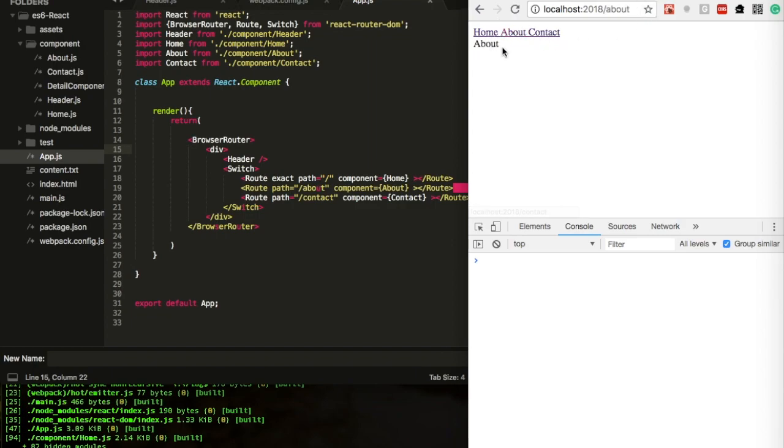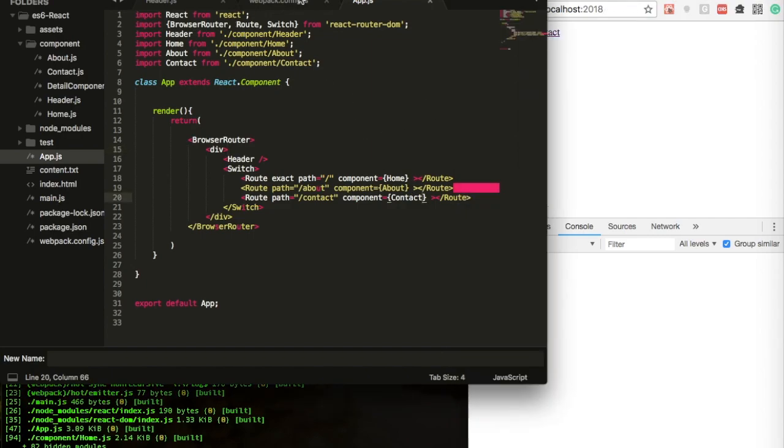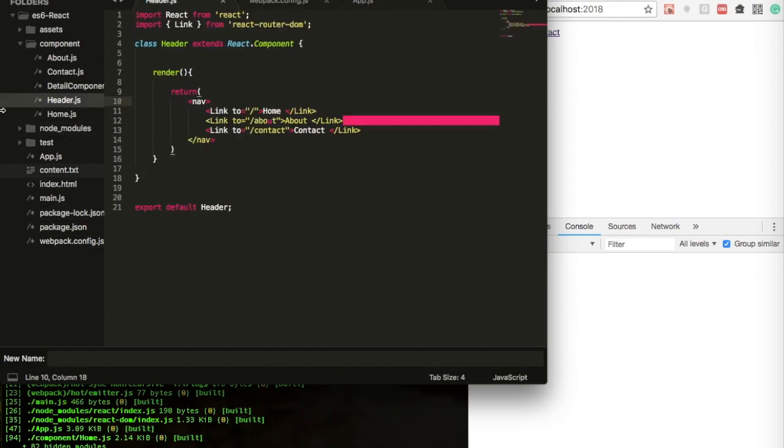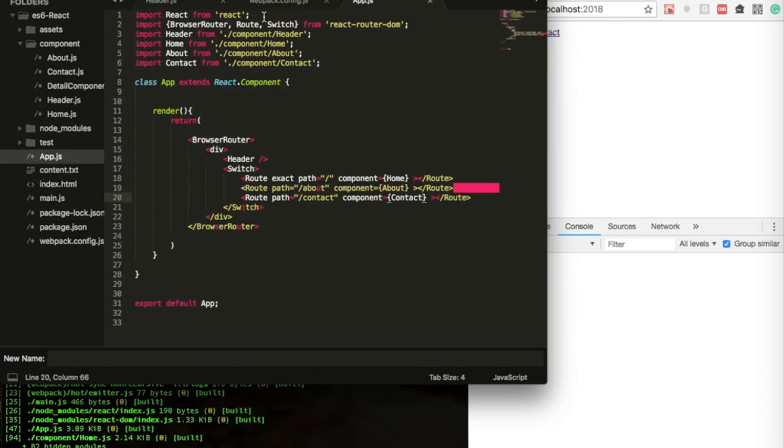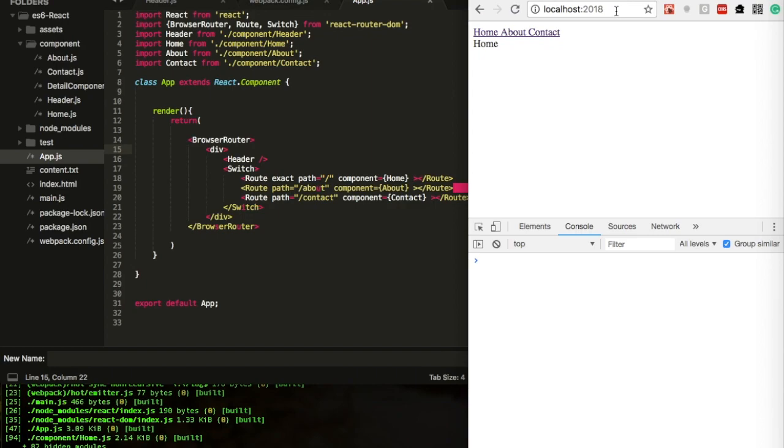I click on about, the about component will come. If I click on contact, this one comes. So this is the basic fundamental of routing in ReactJS, how we can achieve it. Let me repeat one more time. We have the four steps. The first step, we need to import the requirements. Second, we need to use the router. Inside the router we have switch, and in switch we have to define the route. That is the routing. If you see here in the browser, I click on home, about and contact, perfectly fine.